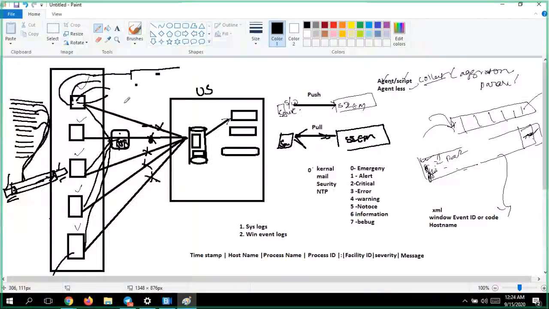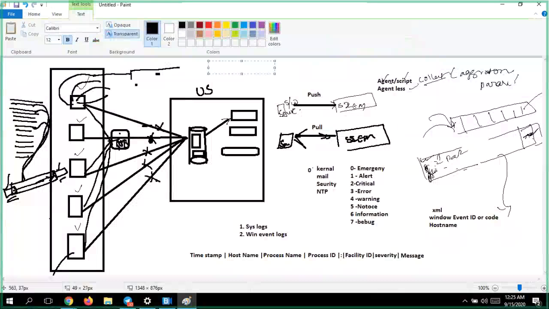Yes, because if the internet connection gets disconnected from your machine to the SIM, the internal space in your log forwarder, like the collector, is very little. Maybe 1 GB or something like that.